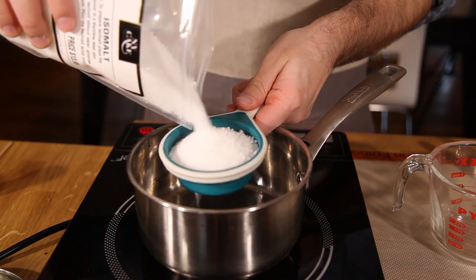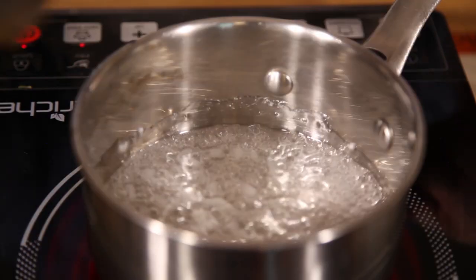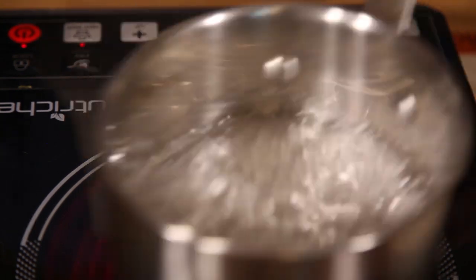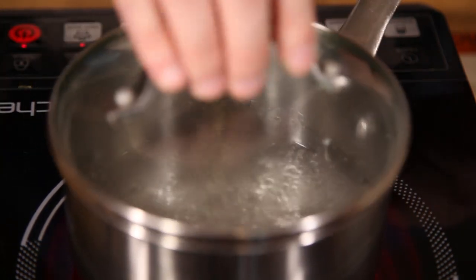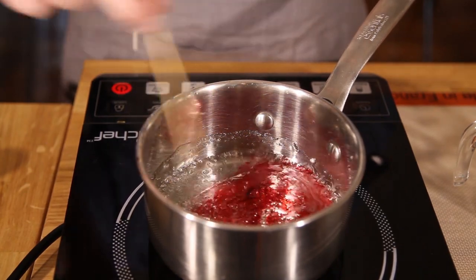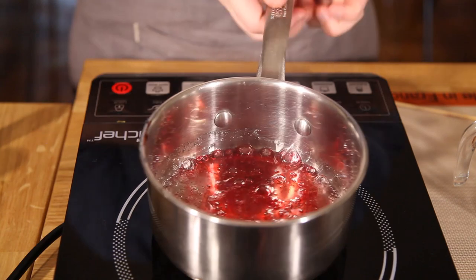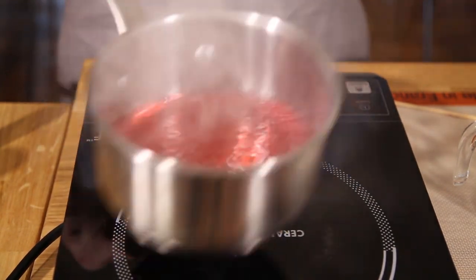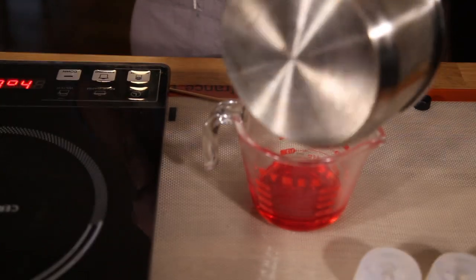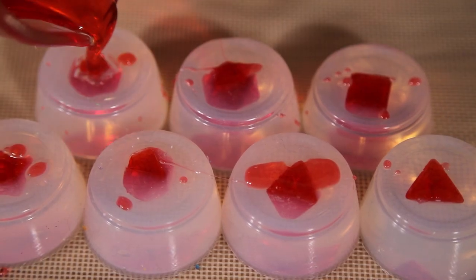To make one set of candy dice, measure out half a cup of Isomalt and pour it into a small saucepan. Cover and cook on medium to high heat until fully melted. Isomalt is often used in many sugar-free candies and what's nice is you don't have to add water or worry about a candy thermometer — once it's melted it's ready to use. Stir or swirl the pan a few times to make sure the crystals melt evenly. When melted, add a little food coloring — I wanted mine translucent so I only added a little; add more for more opaque colors. Add the flavoring and swirl to combine. Don't worry if it steams a lot — that's just moisture from the flavoring and coloring burning off. Pour the melted candy into a heat-safe measuring cup, being careful as it's very hot. Wait a few seconds until most bubbles are gone, then fill the molds. If the candy starts to set and becomes difficult to pour, pop it in the microwave for a few seconds to re-liquefy it.